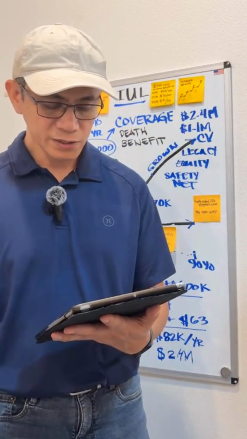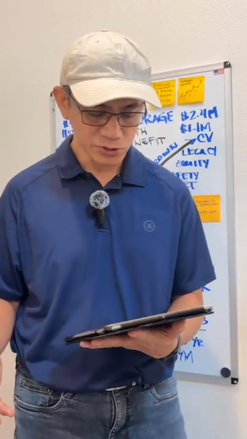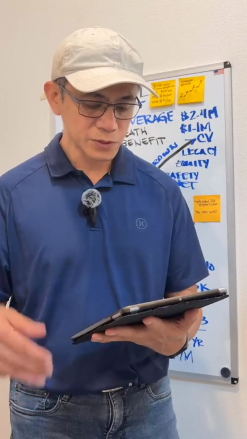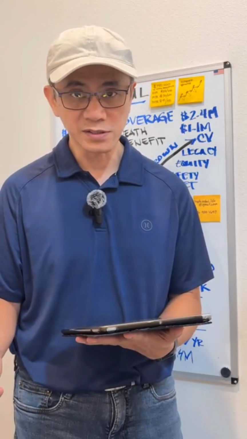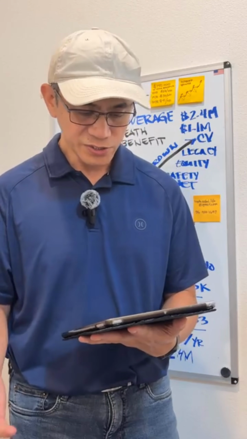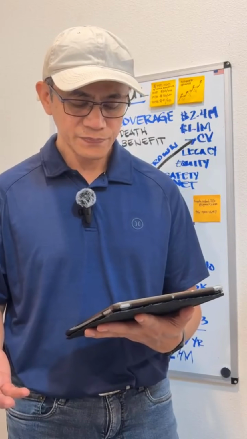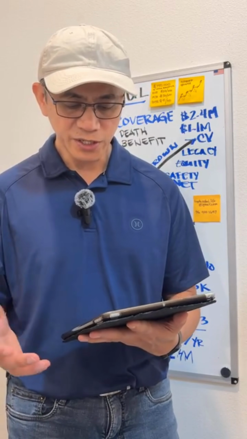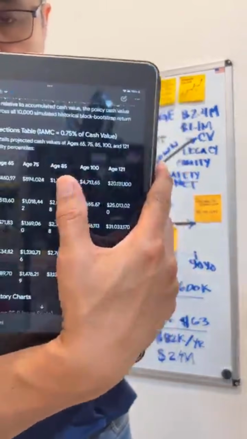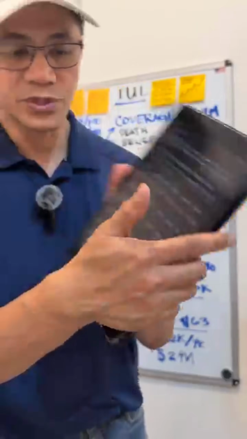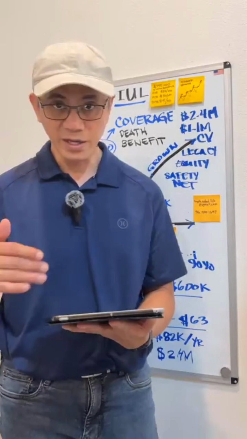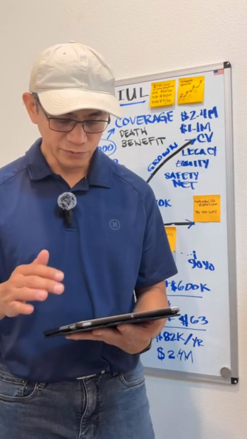If you look at the range for the 10th percentile, the simulations that have more downturns, okay, at age 65, there could be $460,000 of cash value. At age 75, it could be $894,000 of cash value, and age 85, it could possibly be 1.7 million, right? So I'm not pulling those numbers from the air. Those are actual numbers from the calculation from Gemini.